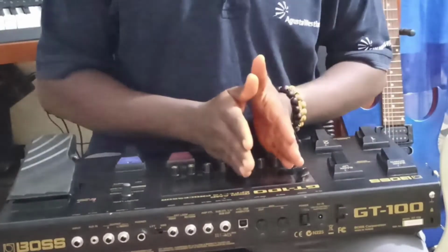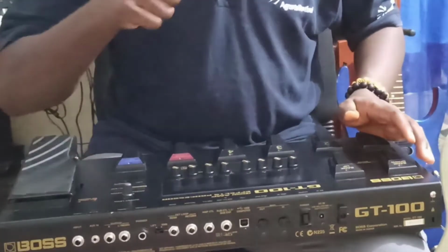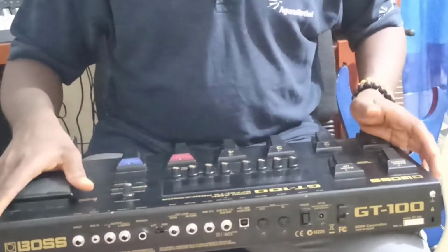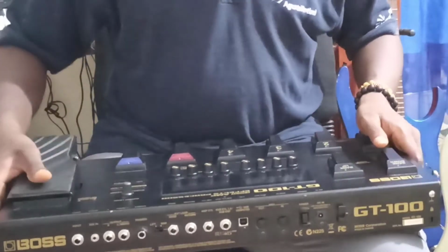Sometimes the size does not matter. Even if the pedal is small and can produce high quality sound, it's okay. So sometimes it's not really about the size, it's about what the pedal can do.